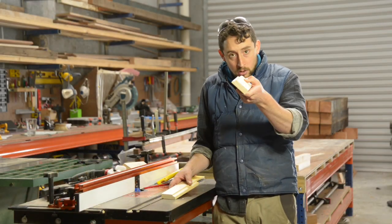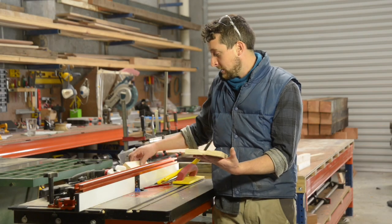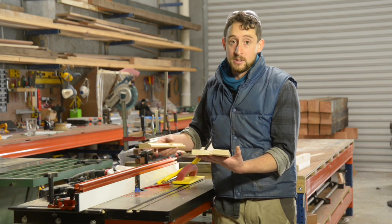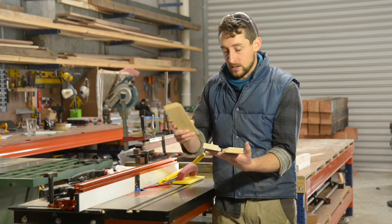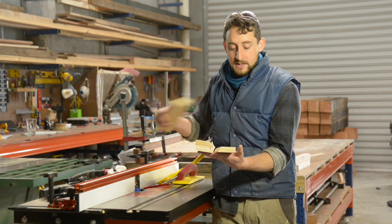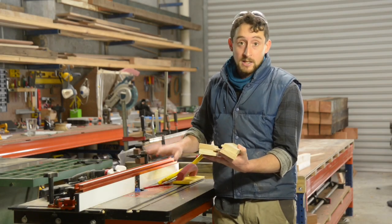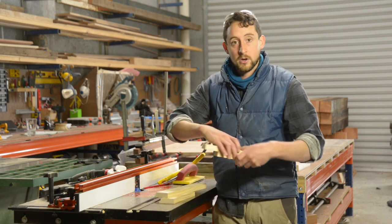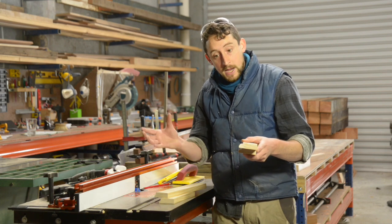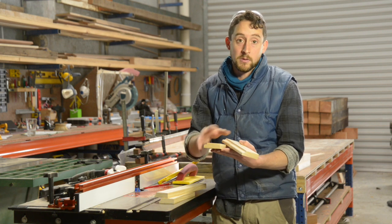So the Roman OG bit horizontally and vertically have these profiles. You might notice that they look identical to the OG bit, but in the opposite orientation. This is the Roman OG vertical and this is the OG horizontal — they're identical. And this is the Roman OG horizontal and this is the OG vertical — exactly the same. This might seem like there's some redundancy in using both of these bits, but if you were doing a large table, you're not going to be able to run the router by hand on the edge from the side. You're going to want to do it from the top, so you'll need this bit to be able to do both of these profiles.